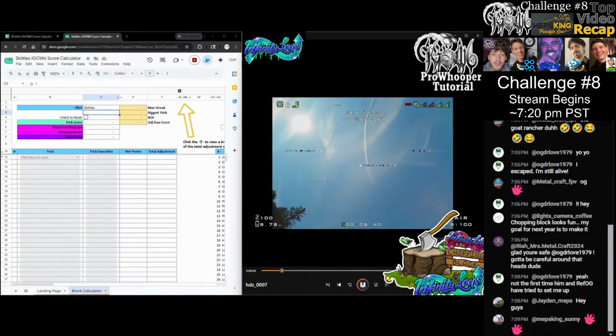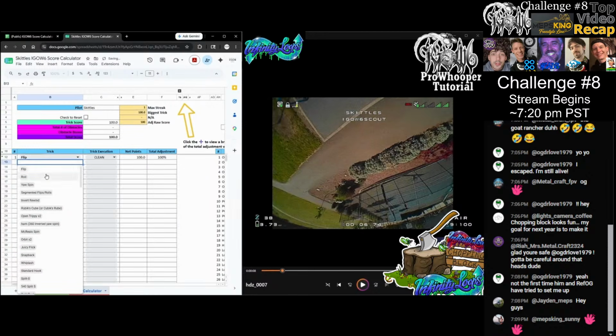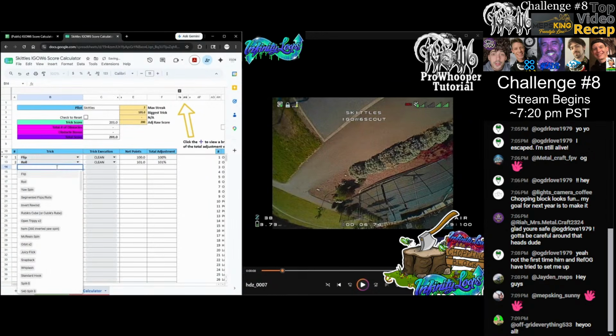All right, so we start flip and then roll and then split. So you can find the trick by going down the list, or you can type in to narrow it down.